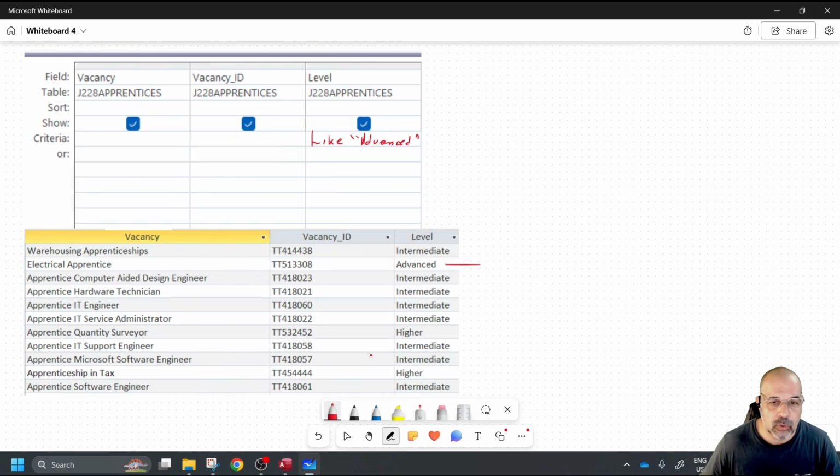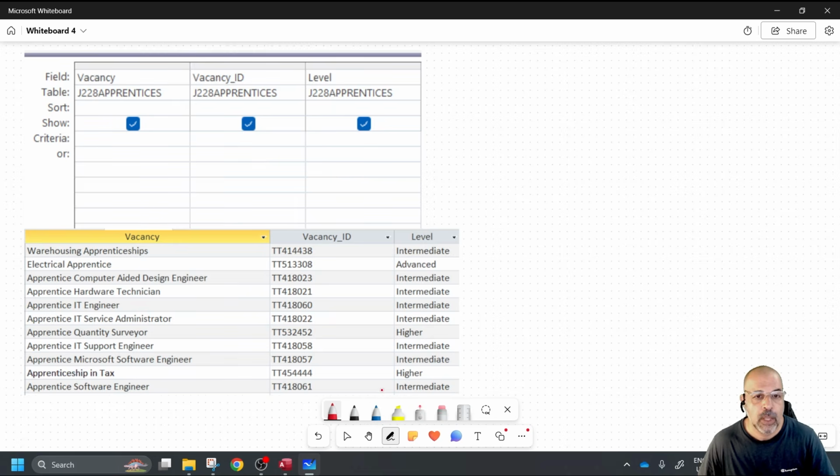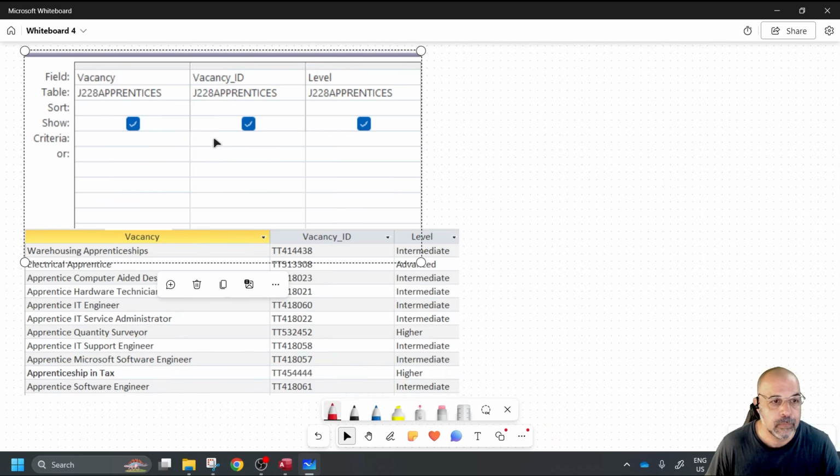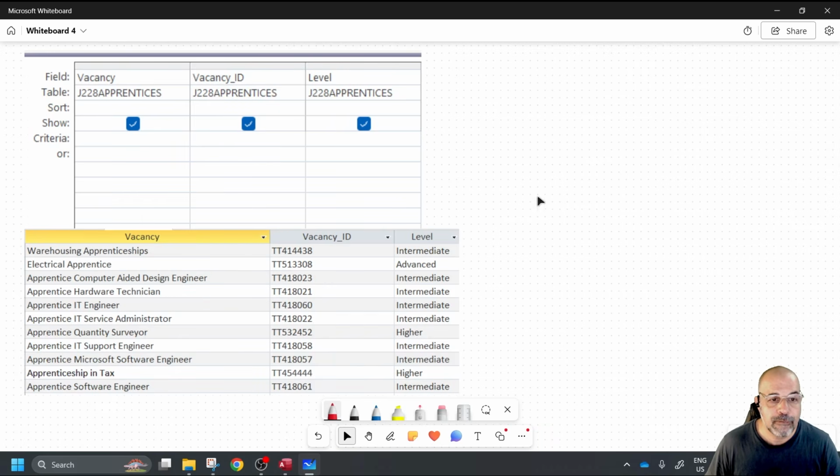So how do we do the wildcard? Now, the wildcard is when we want to add other criteria. For example, I'll go with vacancy ID. So if I write for the vacancy ID, like, speech marks, when I'm looking for the text, and I write the value asterisk 2, close the speech marks, that means the asterisk is a wildcard.